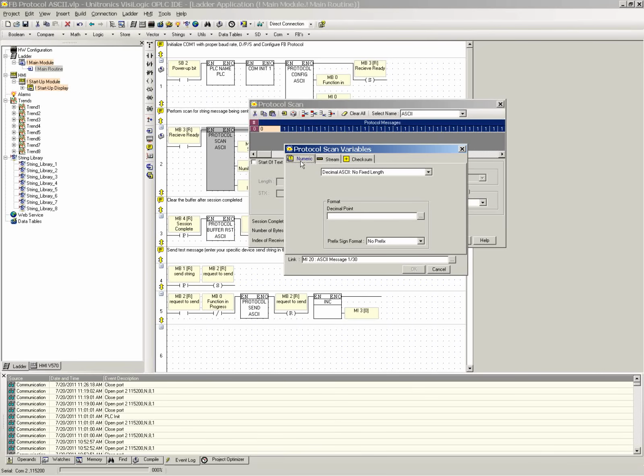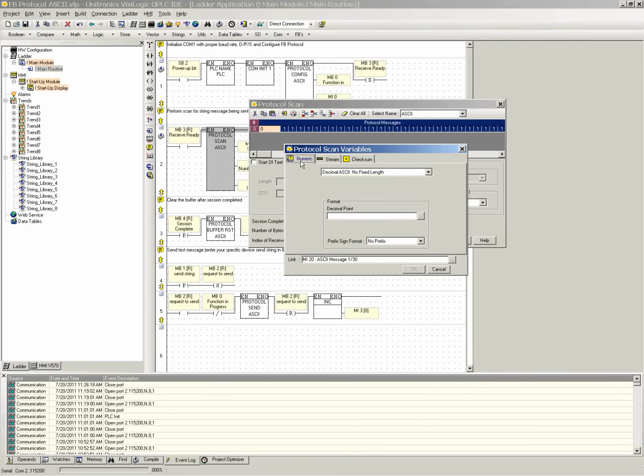But the main difference, if you are sending a number value, something to consider is that when you have the stream tab selected, it's going to store that number value, say 123. When you select stream, it's going to be in the ASCII equivalent value.